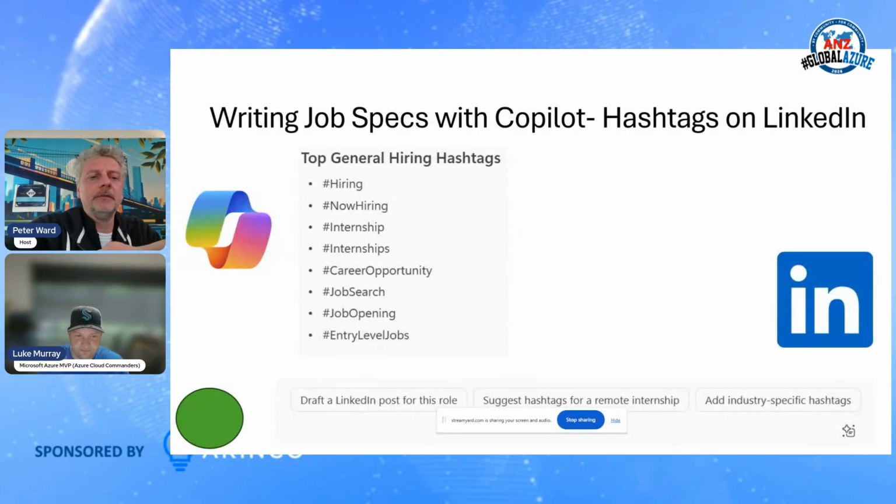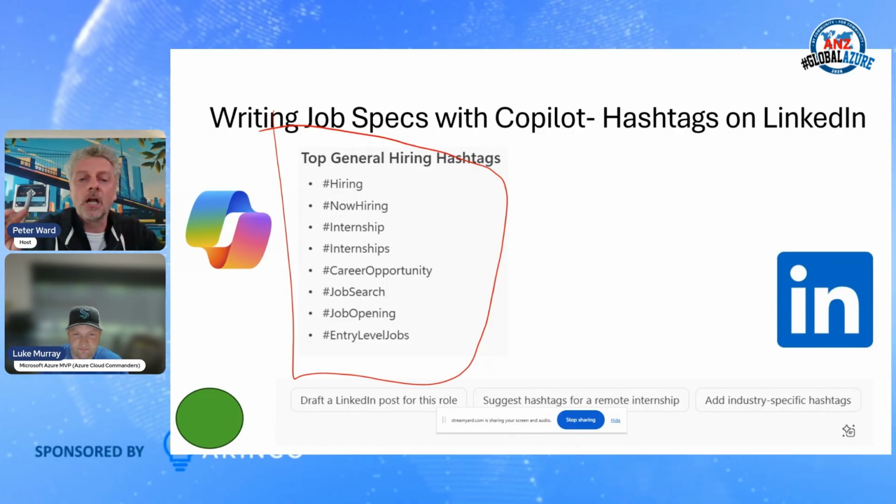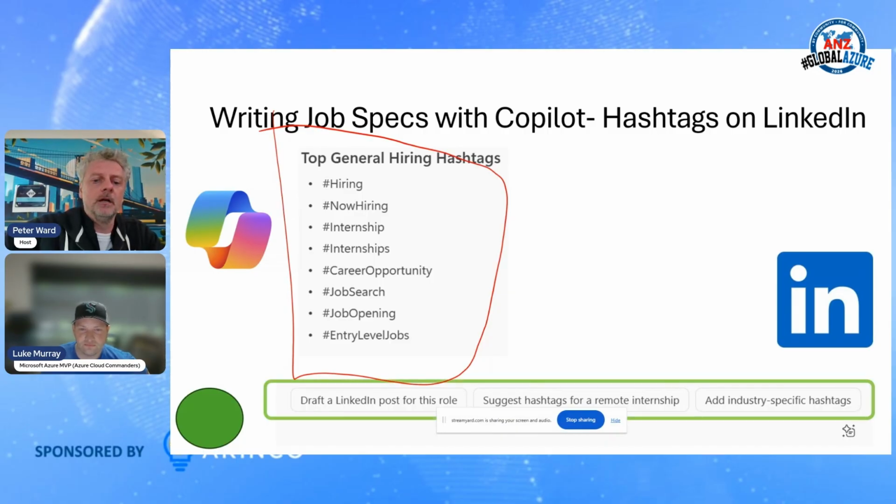If you're going to post this on LinkedIn, Copilot will write the hashtags that you need to boost this job spec across the LinkedIn network as well. So let's summarize: Copilot has written up the job spec, it's told you how to hashtag it, and then all you need to do is post it on LinkedIn. So that's your first task.